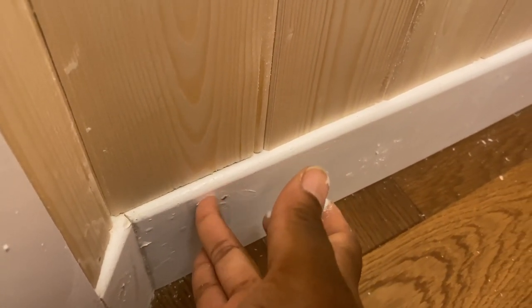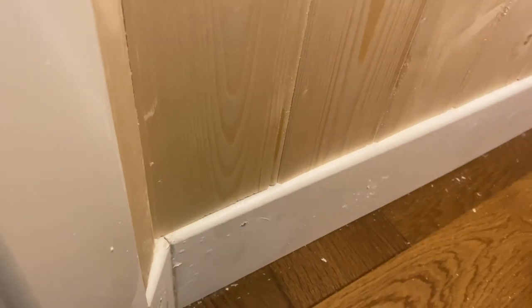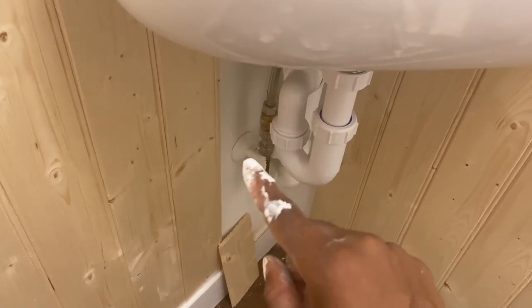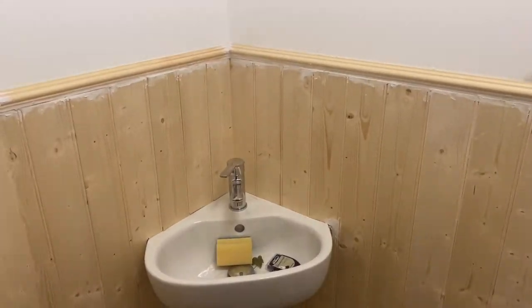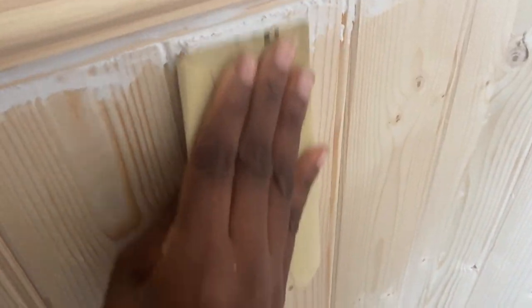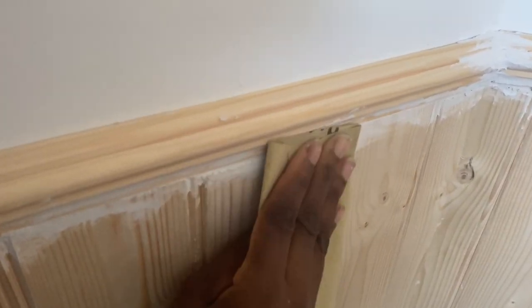You'll be left with raised bits afterwards, so it's just about getting some sandpaper and sanding everything down so it's nice and smooth. I'll give it a light sand to get a good finish on the wood. If a nail is still raised, you can hammer it in a bit more so it sits below the surface and you can actually fill the gap properly. Make sure you leave the filler to dry according to the instructions, then sand everything down. This is the stage you really need to get right to get as perfect a finish as possible.